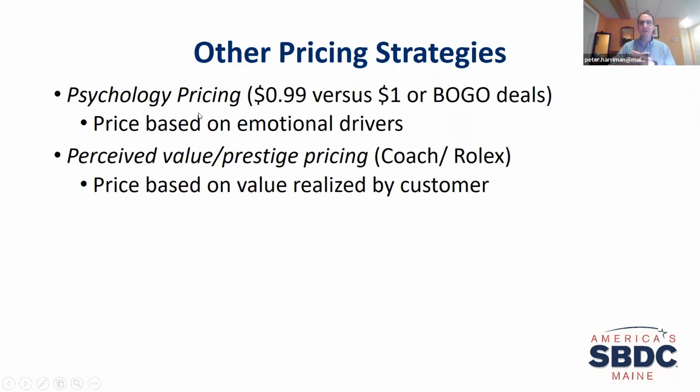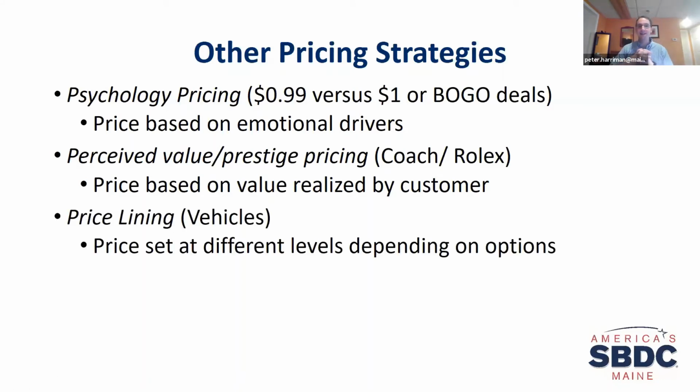Perceived value or prestige pricing. That's the BMW example, the Rolex example, the Coach. They've built a brand name enough, and that's what your strategy could be: I want to build a brand name where my price is based on value and prestige, versus my competition might only be mass produced or uncustomized stuff.